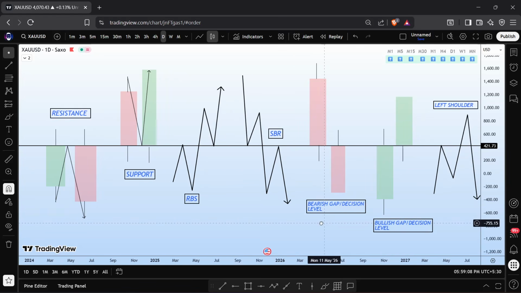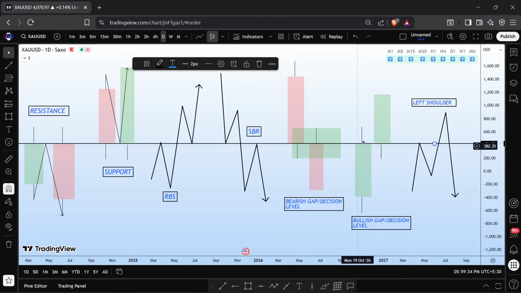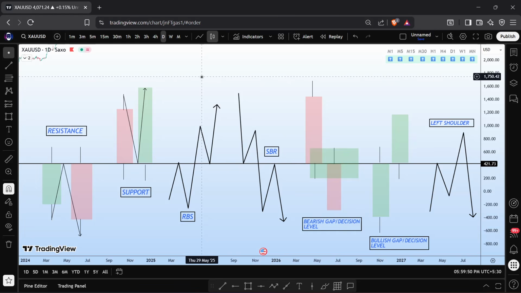And then we have open close levels. This is a bearish open close level, which can be called your gap level or decision level, which is basically your hidden base or dominant area in engulfing terms or supply and demand terms. And for the bullish, we just need two consecutive bullish candlesticks, and we will use the previous candle closing as our level to be marked. So this is our bullish gap level. Then we will be using a left shoulder as well for higher time frame markings. We will only be using anything above daily, weekly, and monthly.